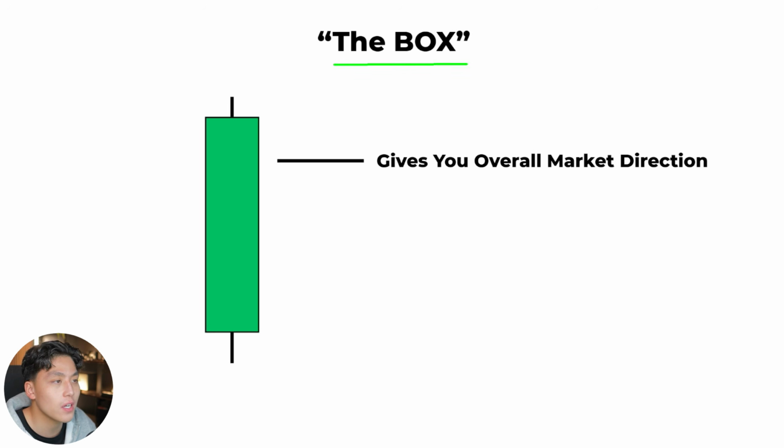The box trading strategy, and the reason why it's so good is because number one, it gives you an overall direction of the markets. So every single time you draw out the box, it's going to give you a perspective and it's going to give you a potential area of interest that you can be looking for to take trades every single day. And the great thing about the box is you don't need a bias coming into market open. You can trade the box to the upside. You can trade the box rejection and look for a continuation downside. There's really no need to come in the markets with a bias, because once you mark out the box levels, then you're going to be waiting for the reaction off the box. And as I mentioned, that's going to give you the overall direction for the day.